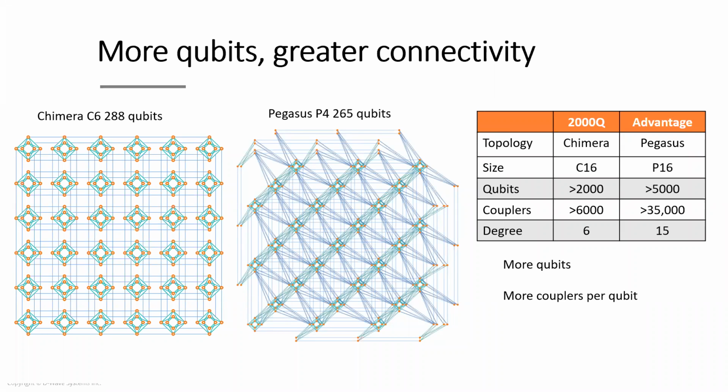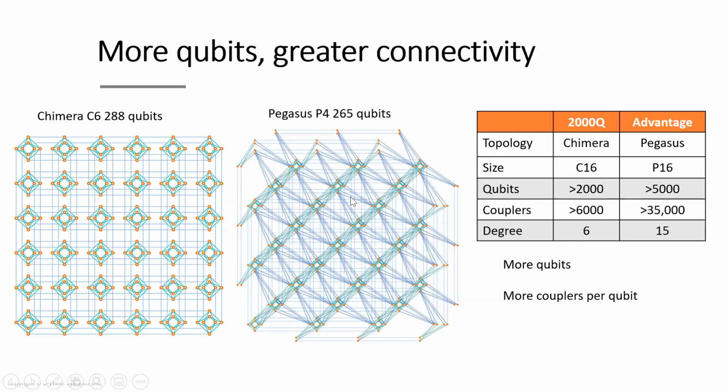topology. I'm showing you here a schematic representation comparing our previous generation topology and the current generation. These are schematic representations of subsets of the processors. On the left here is the Chimera topology. The orange dots represent individual qubits, and the blue lines connecting the orange dots represent interqubit couplers. A fundamental characteristic of this topology, this method for connecting qubits together, is that each qubit is connected to 6 other qubits.